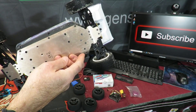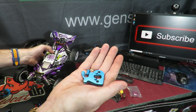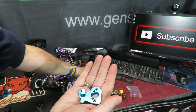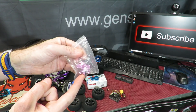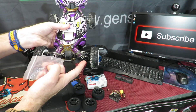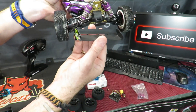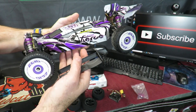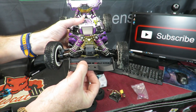That motor is going to be mounted on one of these separate aluminum motor mounts. I would recommend, if you are converting one of these cars to brushless, just heat up the two screws underneath that connect the motor to the car and remove the whole motor and motor mount. Do not even bother trying to remove the stock motor separately — just buy one of these new motor mounts so that you can fit your new motor straight into the car much, much easier. I'm also going to be fitting some aluminum front steering knuckles, as I've found when the car takes a tumble, they are the thing that tends to break. And lastly, this little wing — I'm going to try and make up a bracket so we can gain some downforce, because on the other car on the 100 mile-an-hour runs, it was getting very, very light on the front, even with my droop screw mod.